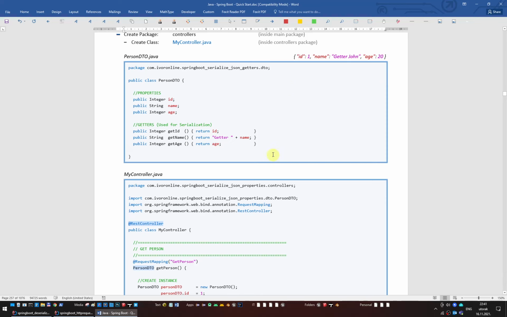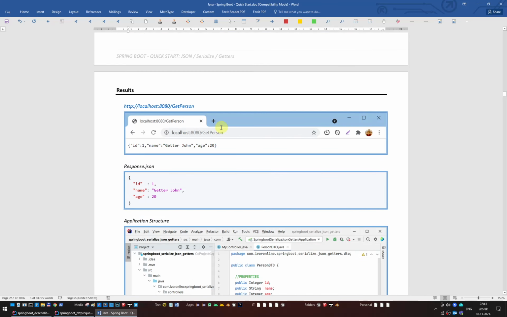And just to confirm that Spring Framework is really using getters, we have added this getter suffix so that we know that the value of the name was actually generated by this line rather than being read directly from the property. So our application can be tested by using Google Chrome to call this endpoint, and our endpoint will then return a JSON string, also shown here.